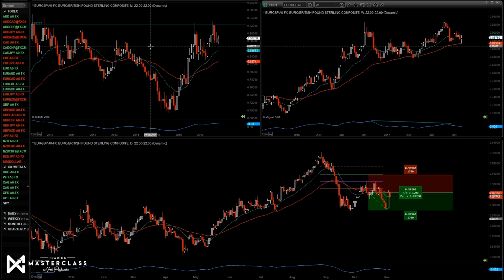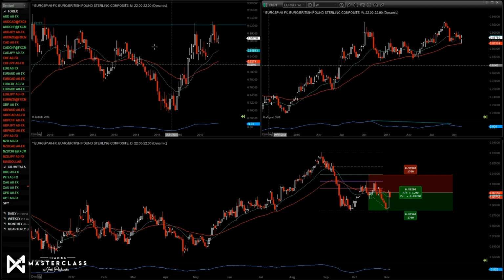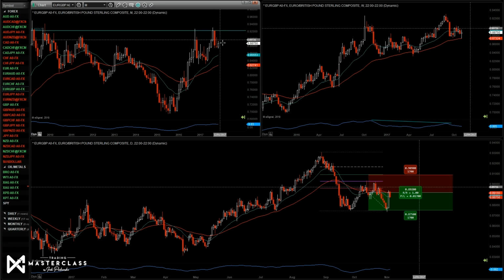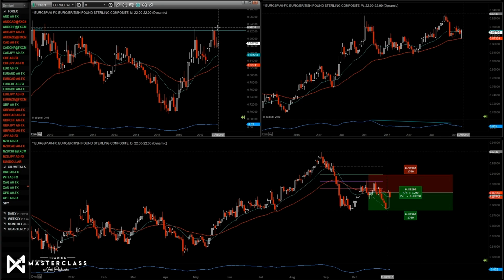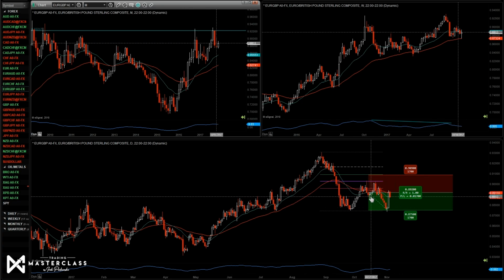So on the higher time frame, this would classify as an initial breakout strategy. The first strategy that you're going to learn, this is it. This is the initial breakout, and specifically this will be an initial breakout B, and I'll explain why in a second. The way it starts off is you need a very strong rejection or reversal on a higher time frame. Since this is a swing trade, we're going to look at the monthly, the weekly, and the daily. This can also be applied as a day trade if you look at the 4-hour and the 1-hour, and then take the position on those time frames instead.